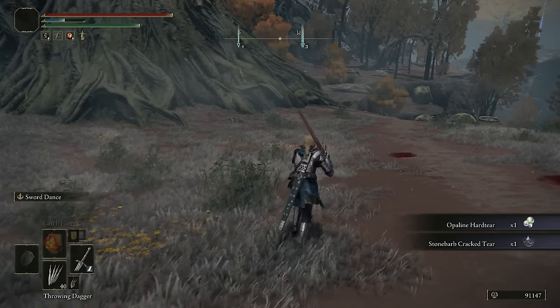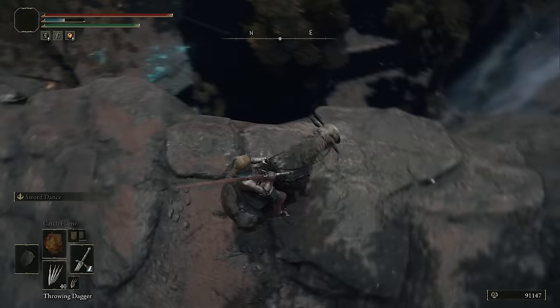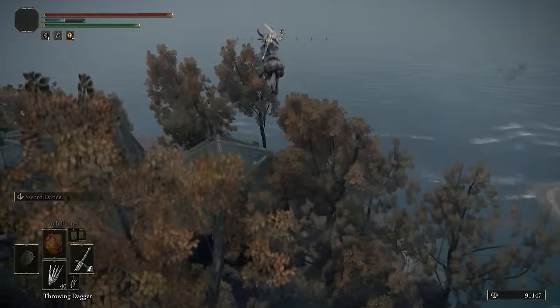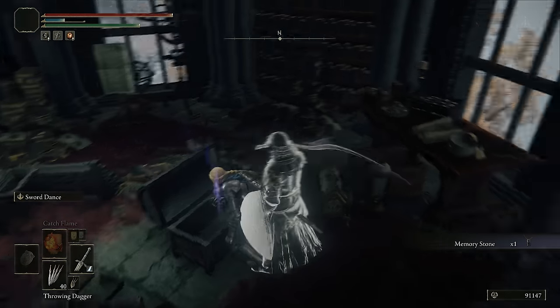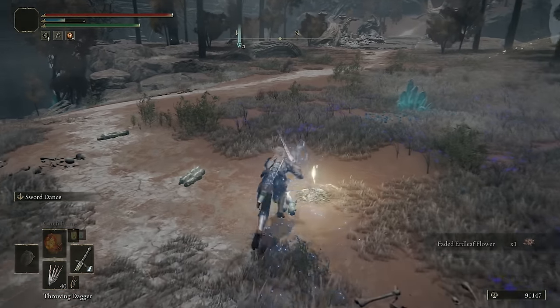Yeah, the opaline hard tier. One of my favorites. I use this quite often. There's a grace down there and we could use the horsey jump, so we're gonna do that. Get in here really quickly. And we get another memory stone. I'm all for that. There's some incantations I've been having fun with. Then we get the grace. Perfect.